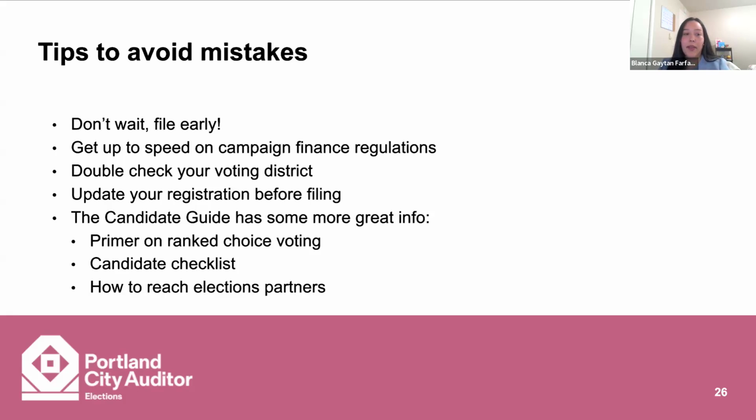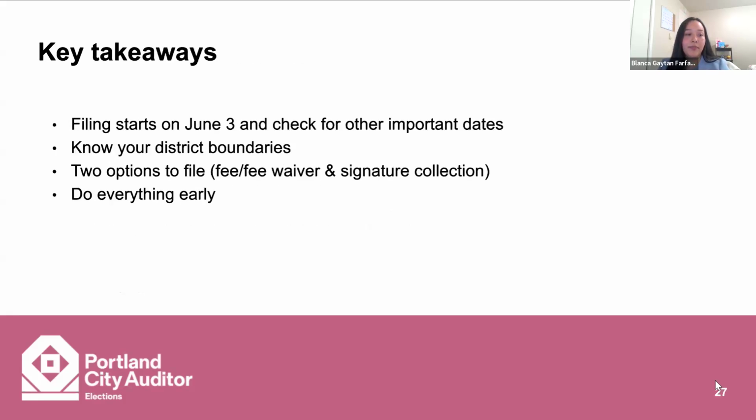Next slide. So again, filing starts next week, June 3rd. And we also recommend that you look at the election calendar that's in that candidate guide for important dates. Know your district boundaries, two options to file: that fee waiver or paying the fee, and that signature collection option. And then do everything early. We want to make sure that we are available to support you and all the questions that you may have along the way. So don't hesitate to reach out to us, and we're here to serve you along the campaign trail. Next slide.